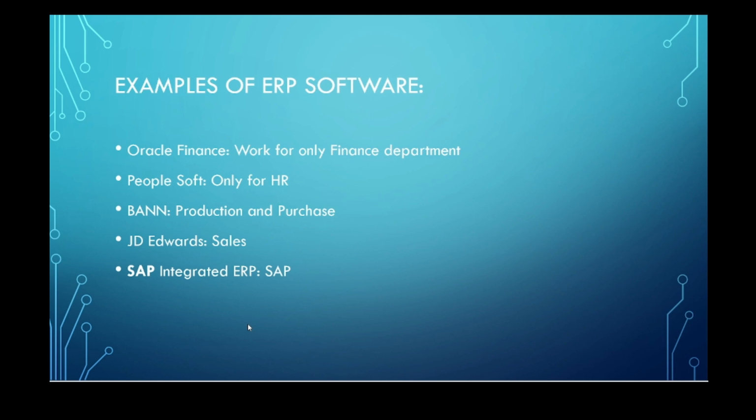So when coming to SAP, we can maintain the finance department details in SAP only. In one integrated system, we can maintain financial data, HR data, purchasing, production, sales, plant maintenance, whatever departments we have in any organization. All the data we can maintain in SAP. SAP provides that type of software. That's why major organizations, big industries, are using SAP. Maximum 40% of the companies are using SAP integrated software.